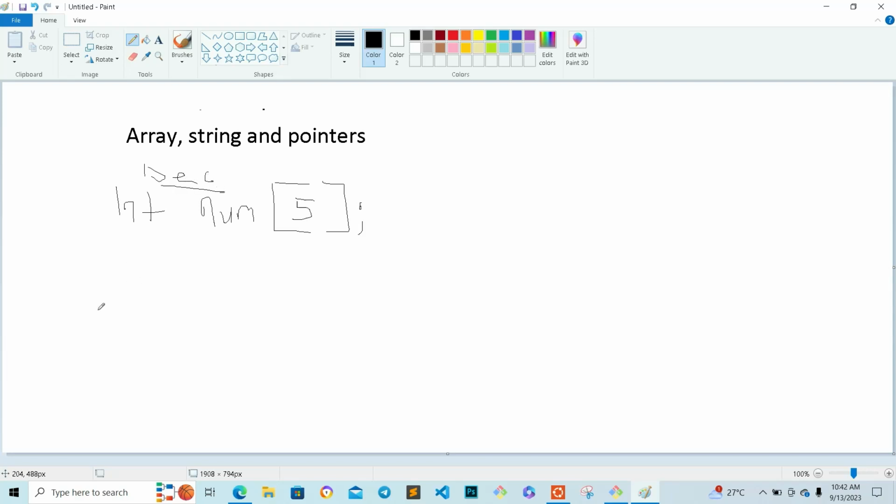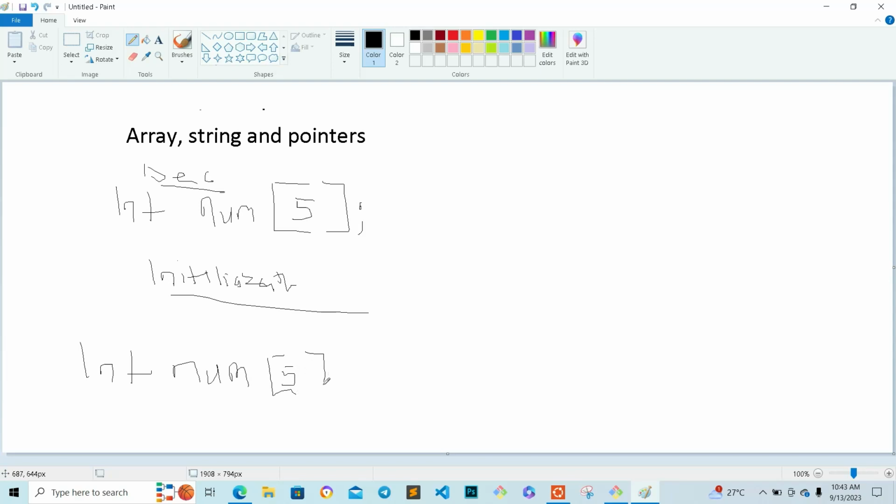How do we then initialize this array? Let's see how we can initialize it. Here we say int, the name, which is num, and then the size inside square brackets.